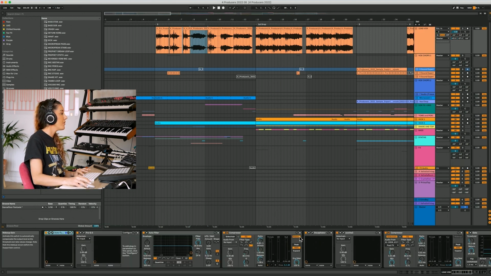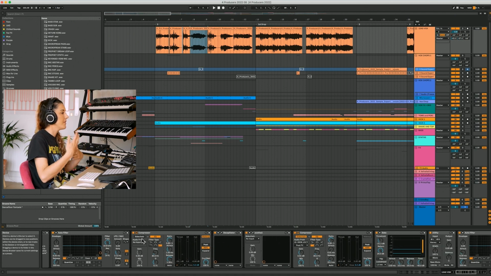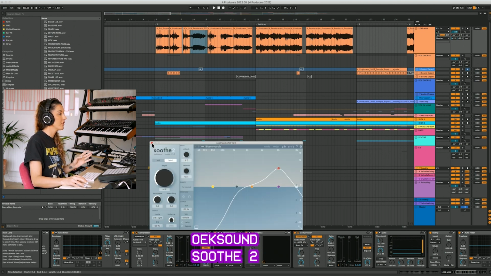And then I processed it a lot, tuned it, EQ'd it. I even did a little sidechain compression from a snare just to make it sound a bit more modern. I used Soothe to de-harsh the overall texture. This is how the new vocal rhythm sounded after hours of knob twiddling.